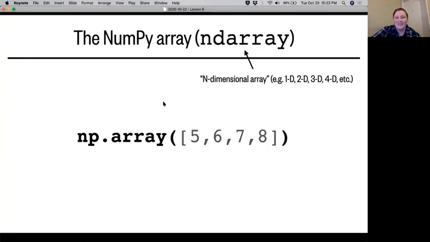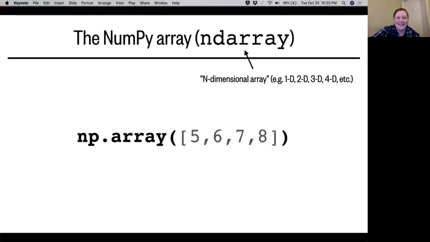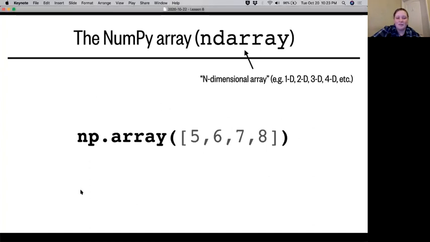Next, I want to show this, which is also from Ethan's previous lesson, and it was his example for forming a simple one-dimensional NumPy array. So you have np.array, and then you feed it 5, 6, 7, 8 in a list. And that's how you form a nice, simple one-dimensional array using this np.array function.